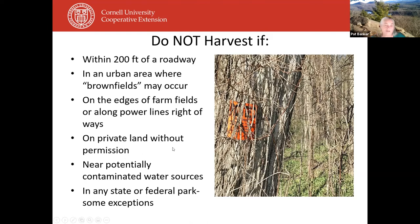Don't harvest again on land that's private without permission, and don't harvest near potentially contaminated water sources like ditches and runoffs from any kind of industrial plant. And don't harvest in any state or federal park. There are some exceptions. They won't bother you if you're picking blueberries or raspberries, but if you're picking a lot of other things, make sure you know what the law is in your area.